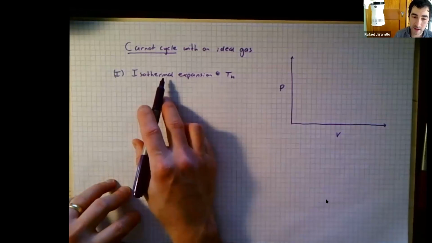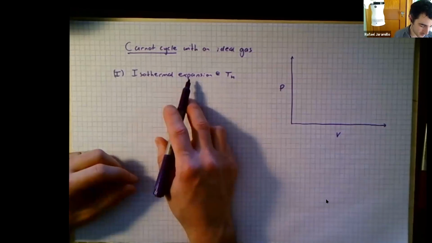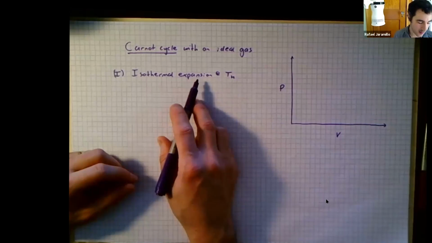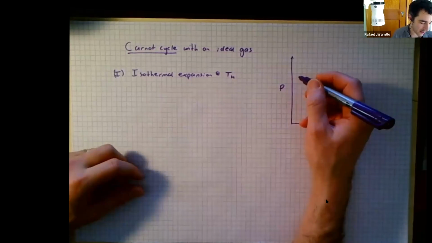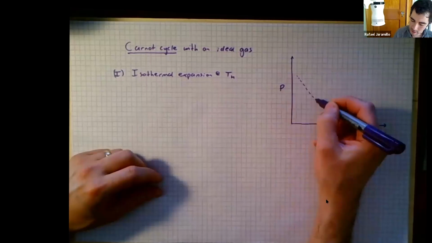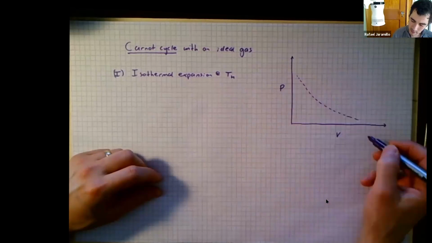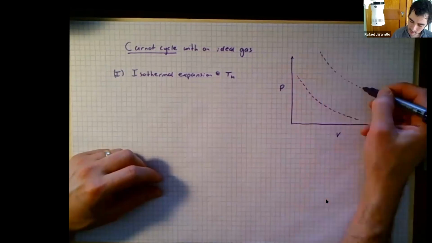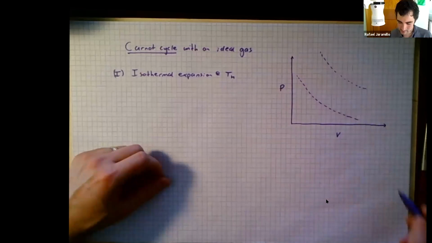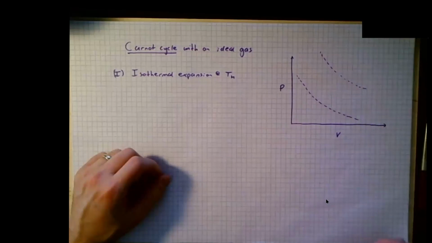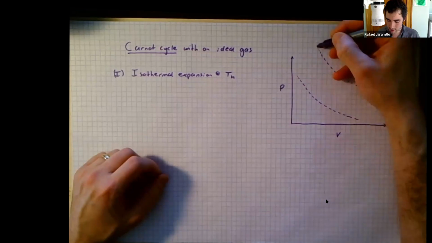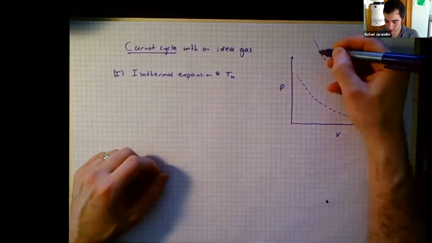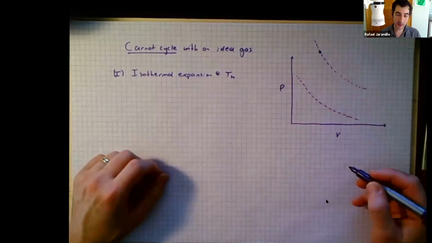So if the gas is expanding, it's doing work on the surroundings. Does it have to be receiving heat from the surroundings, or does it have to be heating the surroundings? It's a question for you. Receiving heat. Has to be receiving heat because it's losing energy in the form of work. So it must be gaining energy in the form of heat.